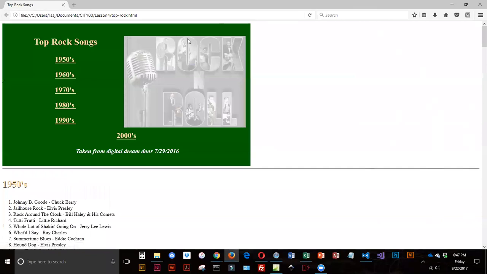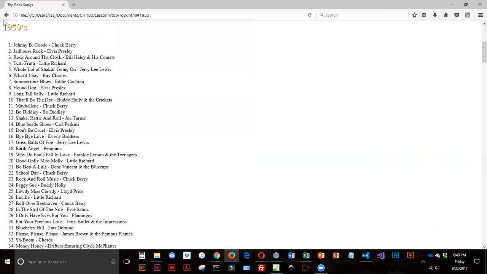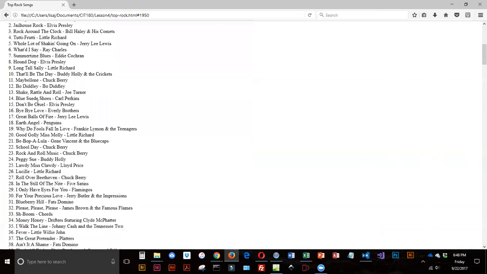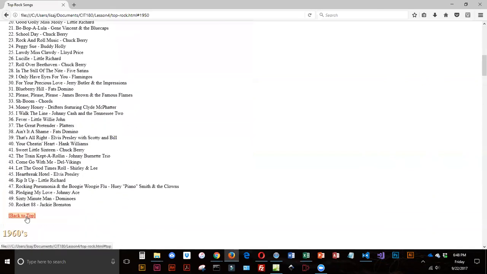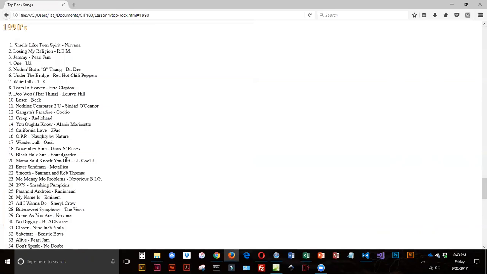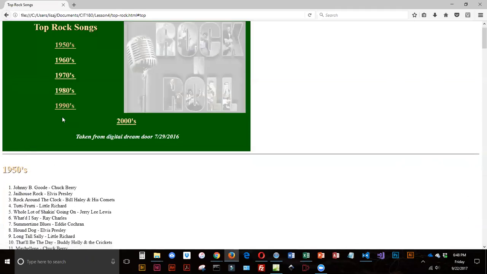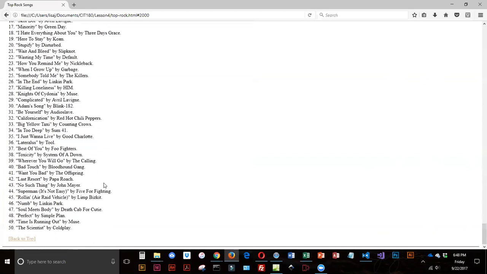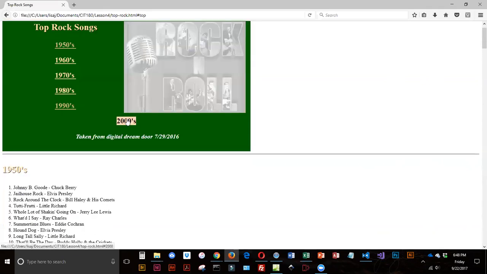Okay, and this is constrained because I made the header 50%. The image and all of the links are in it, and that is why you are seeing it that way. Now, if I click, you'll notice that I did have the H1 styling applied. Go back to the top. See, one thing I don't like is how that looks.